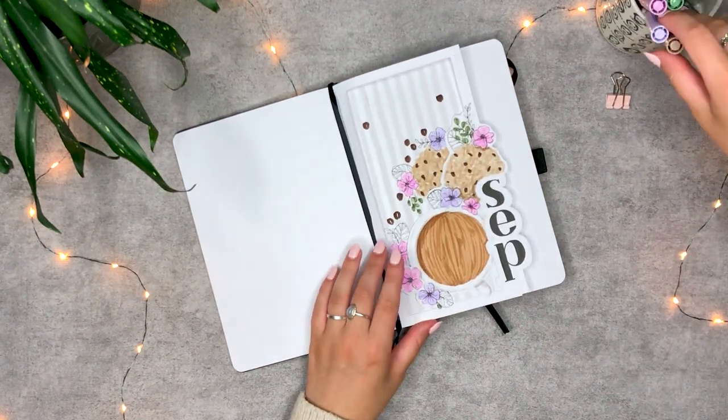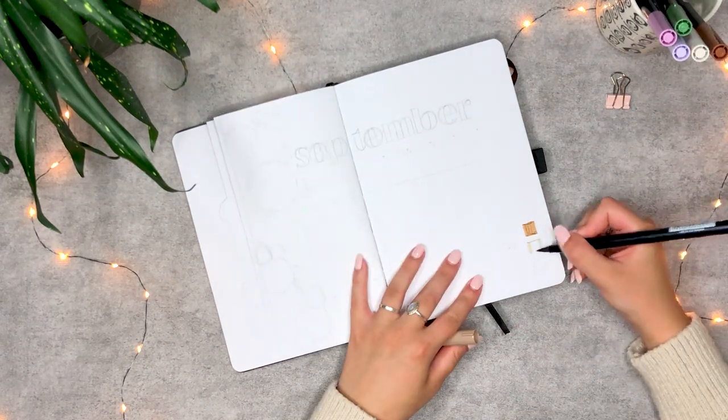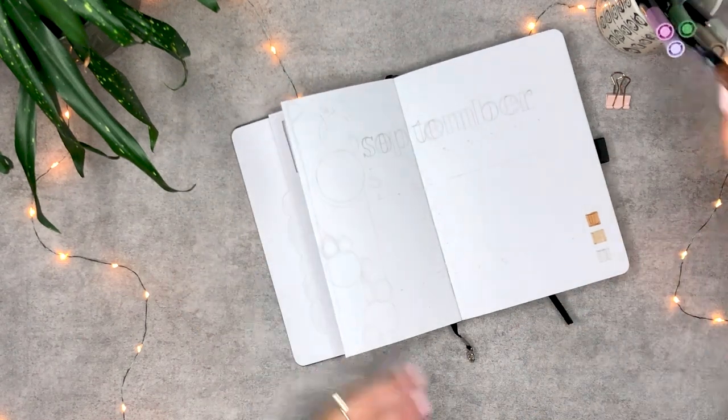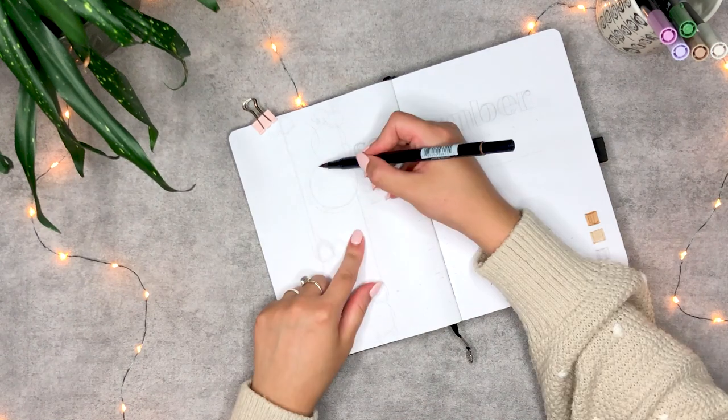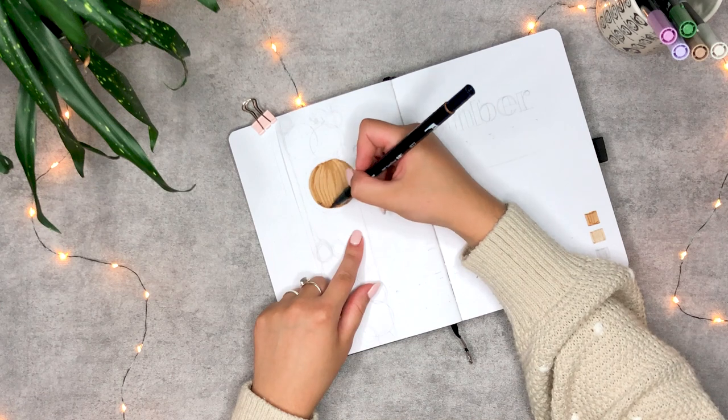Onto the monthly calendar. I'm starting off with drawing the swatches at the right bottom of the page using the three beige colors. On the left side for the drawing, everything starts again. It really speaks for itself, so I'm gonna just let you sit down and relax.